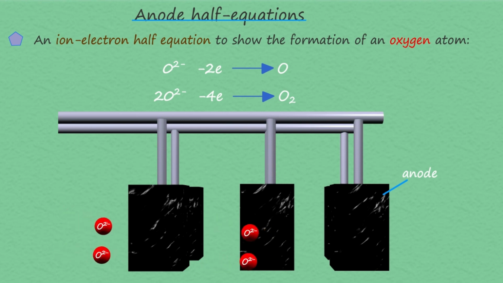You might therefore reasonably expect that oxygen gas will be produced at the anode. But recall that the anodes are made of carbon or graphite, and they are at a high temperature of around 950 degrees Celsius. So the carbon anodes will simply react with the oxygen gas produced here to form carbon dioxide gas. This means that the anodes are slowly burning away and will need to be regularly replaced.